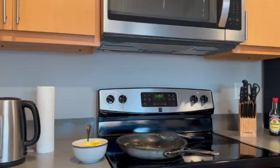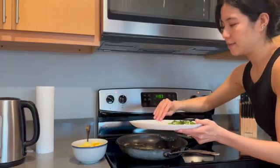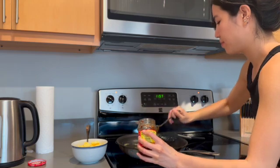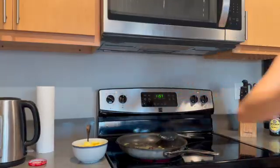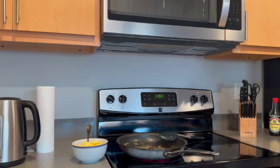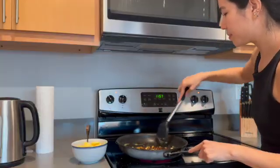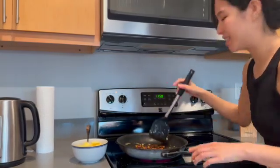Then I'm gonna add the garlic. And we like spicy stuff, so obviously we're gonna have spicy sauce in it. So I'll add a spoon of this. And I think a spoon is enough. If you want more, you can add it later, according to your own taste. And I'm gonna fry this. Crank this up a little bit. Okay, it's spicy sauce, but this is actually not spicy, to be honest.